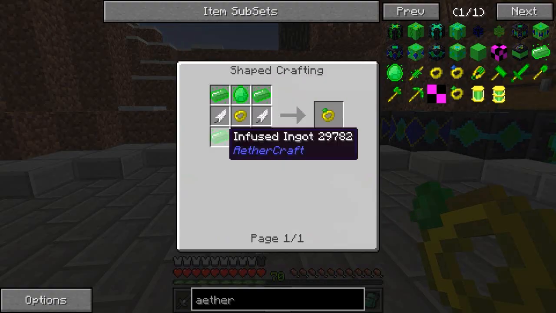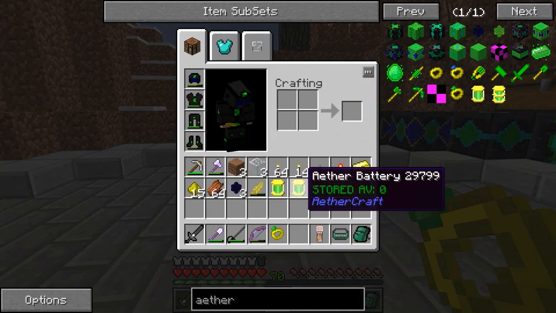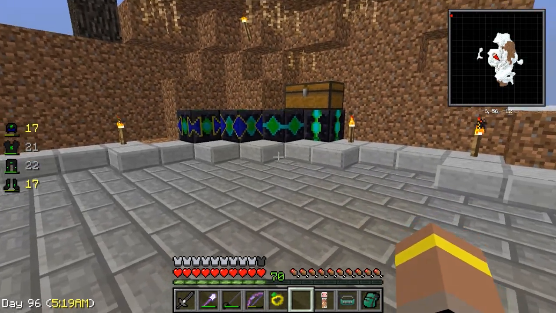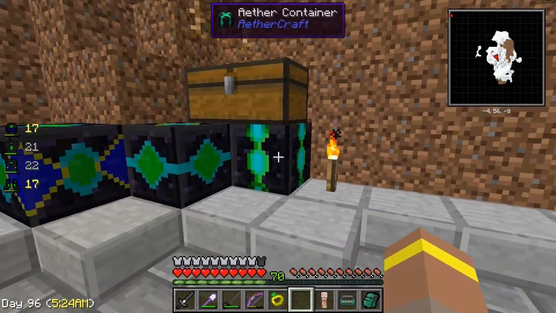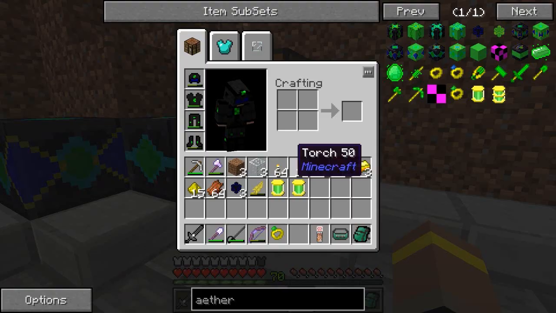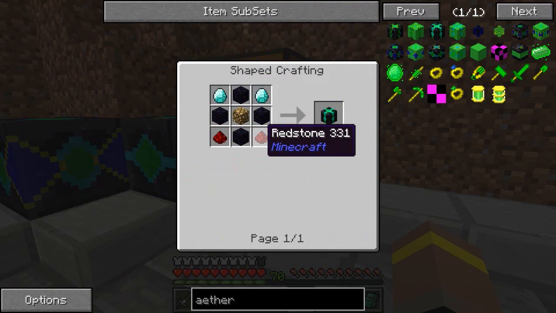Yes, remember how we need to do that with our ethereal foci and ingots and stuff? And I figured out how to make the cells get charged. You can see this has some AV in it. You need to make yourself the Aether Container, which is this guy. So it's not actually that expensive. It doesn't require a huge amount of stuff.